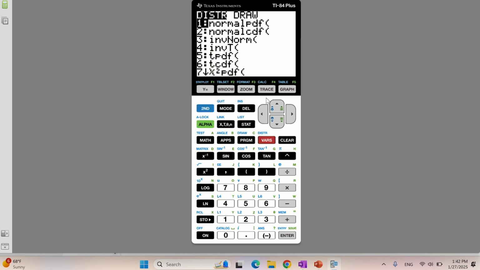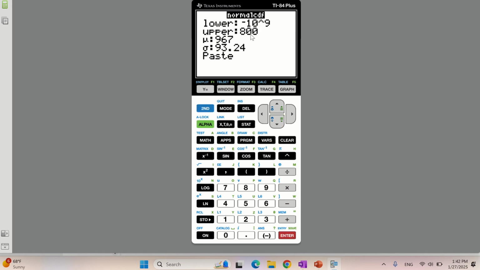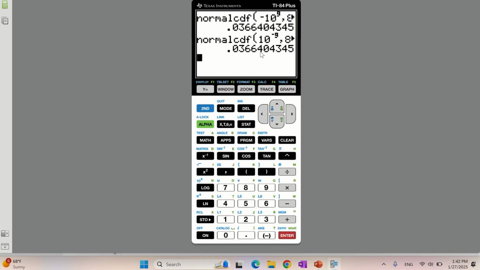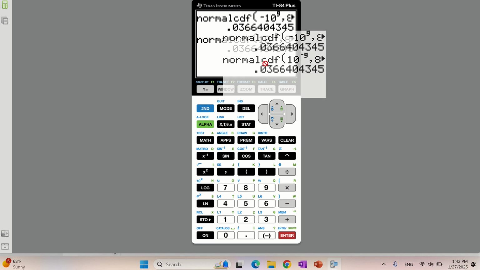Let's go back and change this value so you can see. Okay, so negative 10 to the 9th. Let's see what it is if I put 10 to the negative 9th power, which is a number really close to 0. Oh, I didn't mean to do that. Let me put that back there. Okay, so now you still get 0.0366. The reason is that it doesn't make that much of a difference as long as this number is really, really small, enough for you to get it to be accurate to that many decimals.